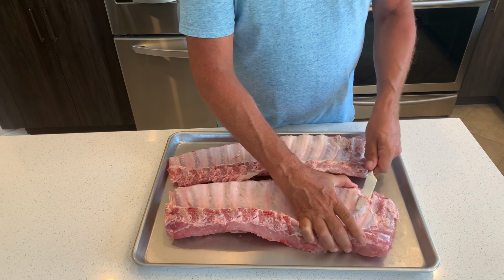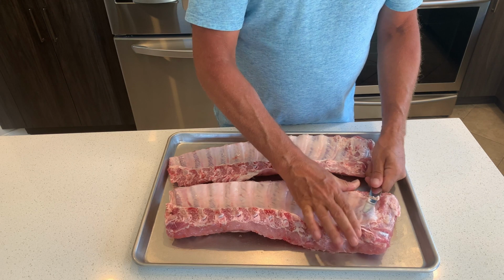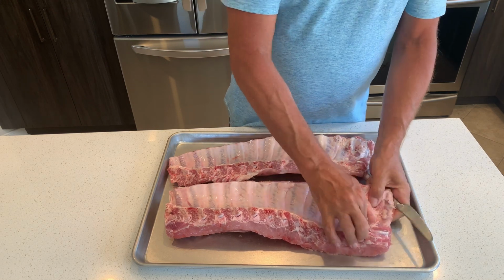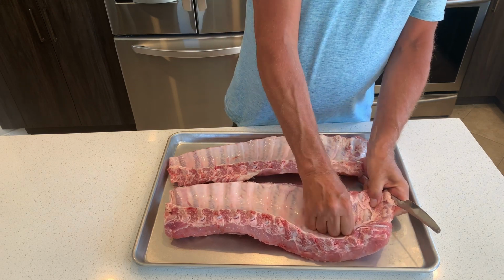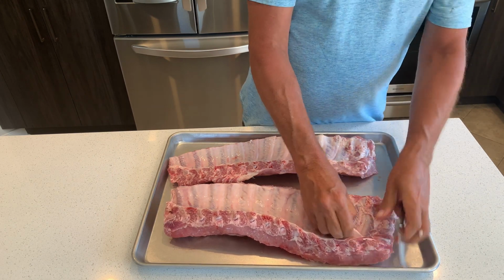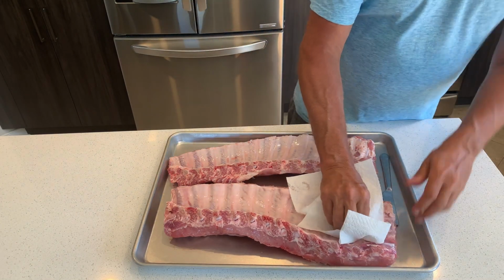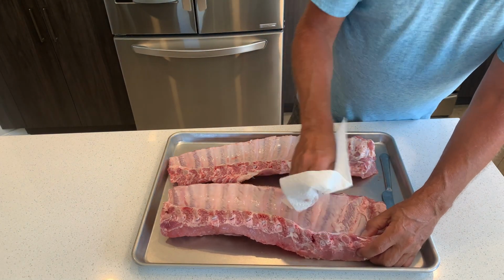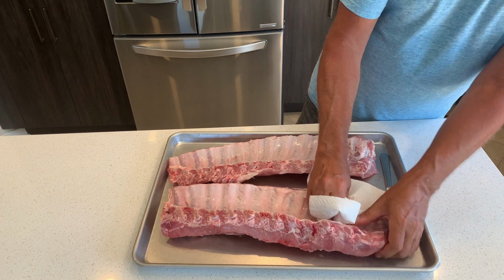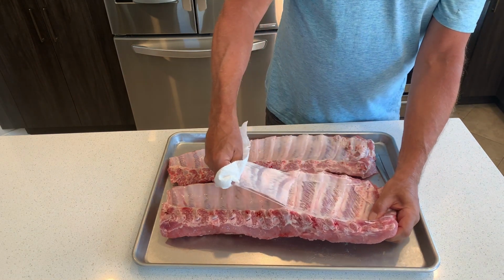You see my knife in there? You can see how I'm pulling it out. So we're just going to get a hand on this membrane. And as you can see, it's slippery. I'm having a bit of a hard time. So just grab a piece of paper towel and you can start pulling it off. Let's hope this goes all in one pull. There you go. Look at that. See that membrane that's coming off?